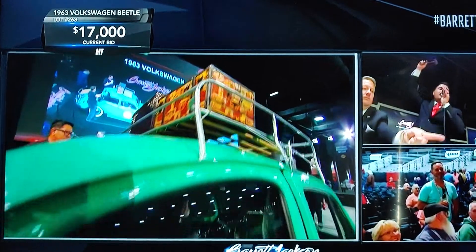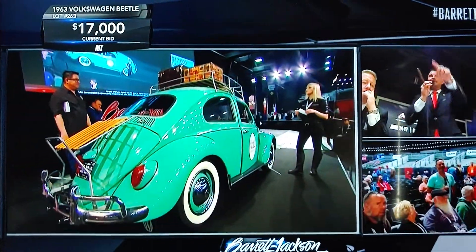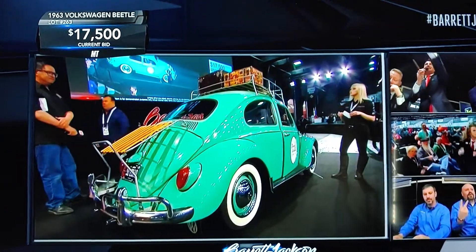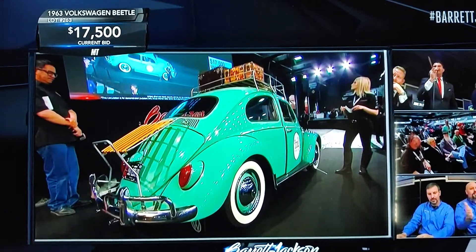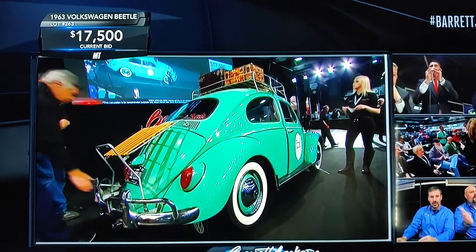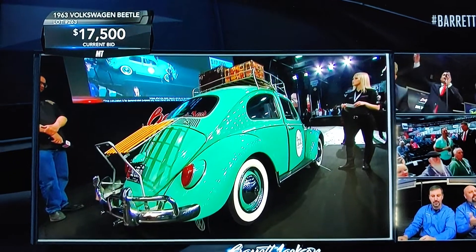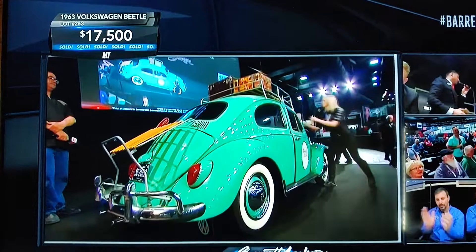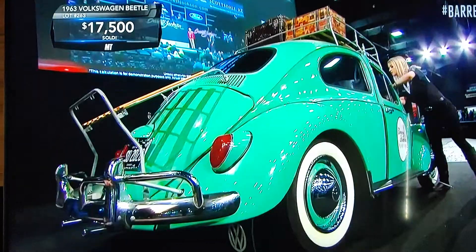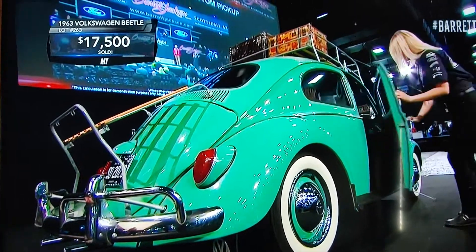Think about it — this body style actually goes back to the early 1930s, and it really held very well. It was in full-screen production after World War II. And the great story is that Ford was offered the opportunity to have the Volkswagen production line — offered it for no money if they just took it over. And they said nah, this is not the right thing, we're not going to do it. Again, another one of the great mistakes made in the business world.